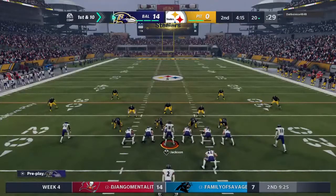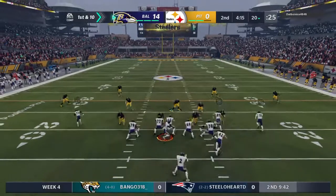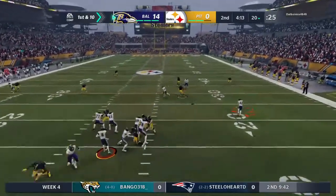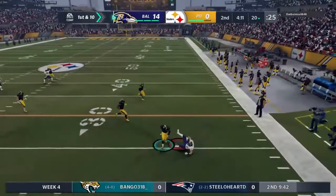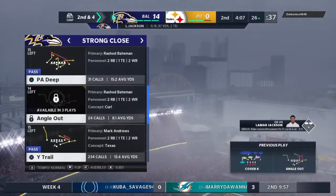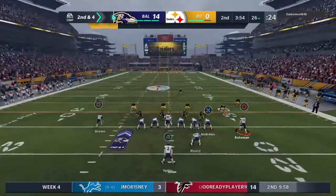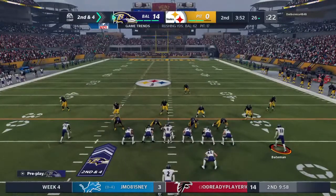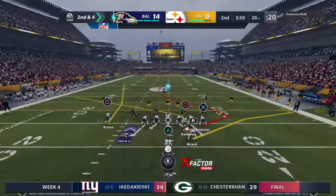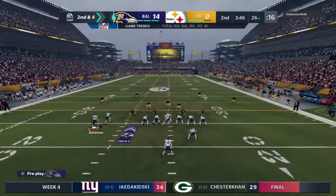The Raven offense set at the line for this next drive. And thus far, the weather has not slowed this offense down one bit. They've looked good so far in the first half. They certainly have. And think back to our meeting with the head coach. And we asked him because we saw the forecast for this game, didn't we? We said, hey, have you prepared for this? And he talked about the different drills that they've done in adverse conditions, the wet ball drills, things of that nature. He said, I don't think it's going to slow us down much. We tend to handle it pretty well, and he's been right.